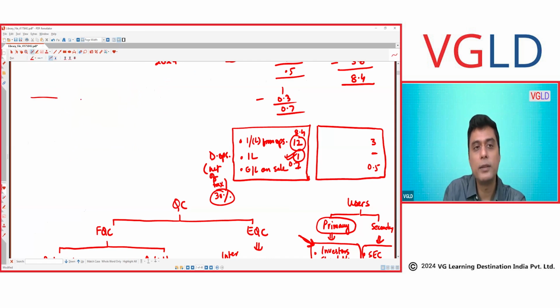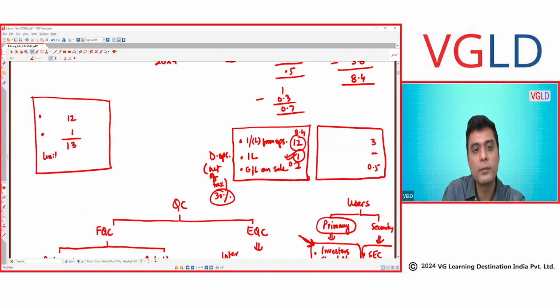There are two ways of presenting it. One way is that you show the first item in the inner column as 12. You show the second item in the inner column as 1. You don't have the third item, so this becomes 13. And then you show less tax, and then you show the result in the outer column. Either you can do this, or you can do what I showed here.